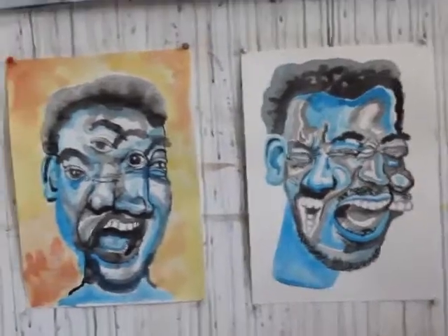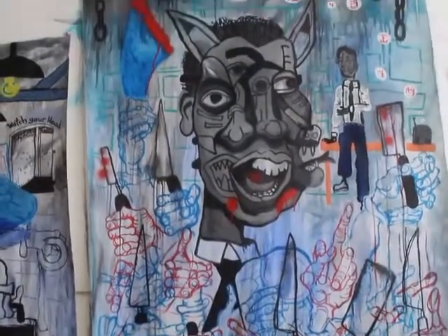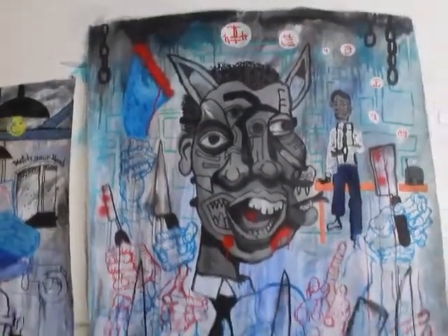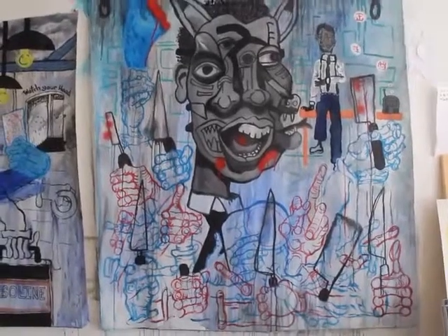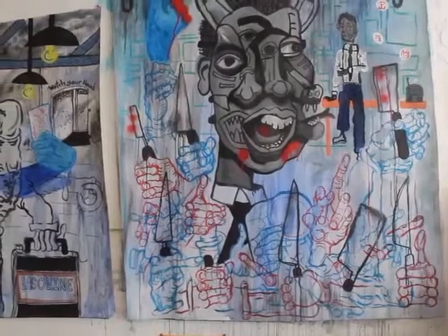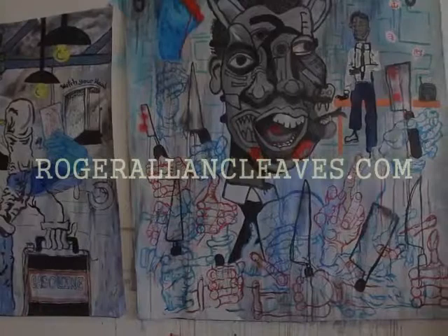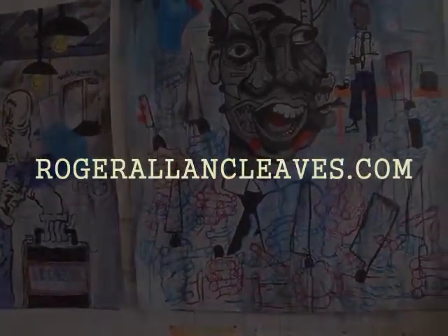Other than that, that's what I've had going on this week. I've had a lot of fun — it's the most energetic piece I've made. It's just full of energy, and when I look at it, it wakes me up with the chaotic nature of the lines. I'm happy to see how I close this series out. I think the next painting will be about this light narrative, and maybe I'll try to extend the characters into a larger scene. Thanks for stopping by this week and check out more of my work at RogerAllenCleaves.com.